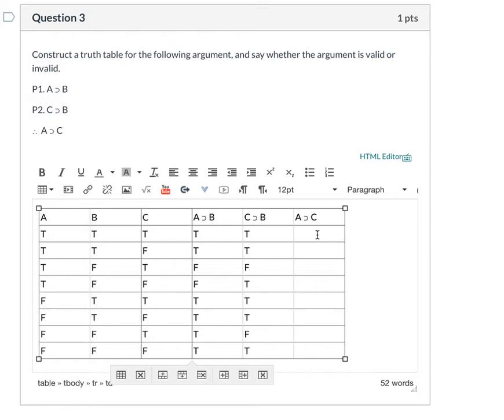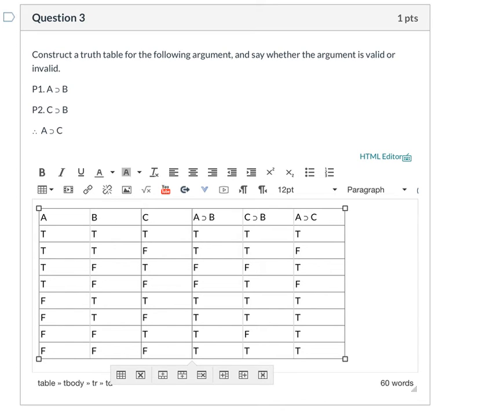Finally, we build the column for the conclusion, if A then C. And the same thing as before, we're looking for cases in which A is true and C is false. We notice this happens in the second row, that's false. And we notice it happens in the fourth row, that one is false. Every other case, as we notice here, our final 4 rows are all false in the antecedent, so they will be entered as true. And then we know that the third row and the first row are also true.